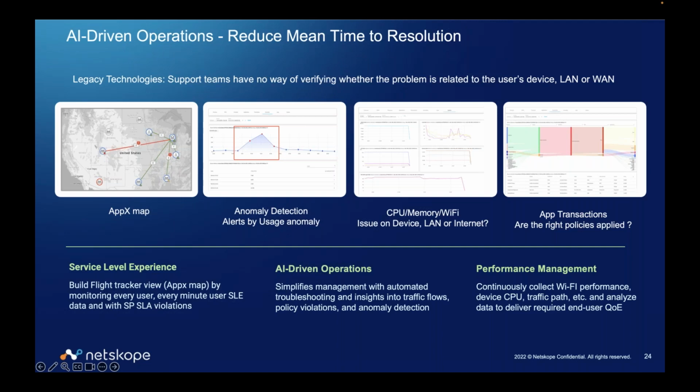Down to application transactions, right? So which users are accessing which applications? Maybe the user is unable to access an application. Well, that could be because there is no policy allowing that user access to that application, or the policy that's applied is not prioritizing the right traffic. It might not be optimizing the voice and the video over this link, and therefore the user's quality of experience suffers, right? Which leads me to that next point, quality of experience.